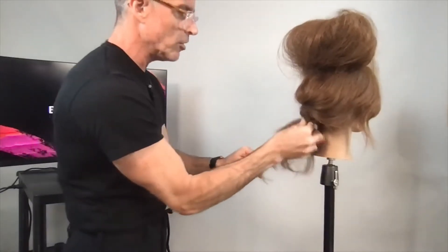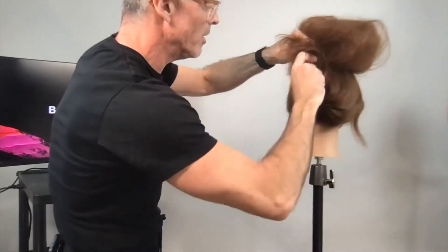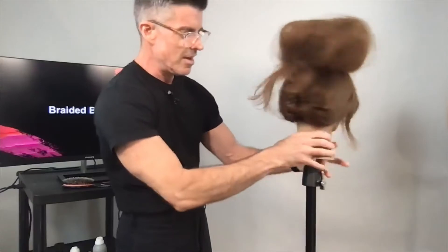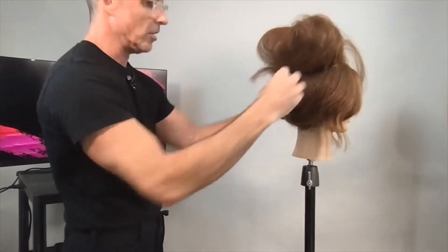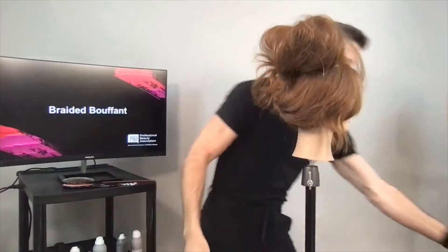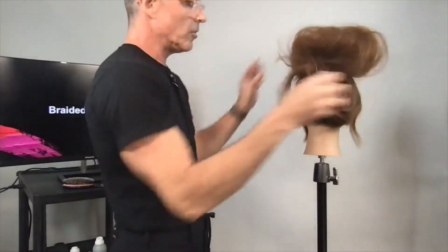Taking sections and giving each a little pull, it becomes almost foundational — so we don't need as many pins to hold it up. I take a very large pin up the center, then down. Now I can check the silhouette: is it sexy, is it soft on both sides? That's what makes it feel real — you don't have to obsess about it being perfectly even. I add a couple more bob pins to secure it, going into the braid away and then pushing down for a strong hold.